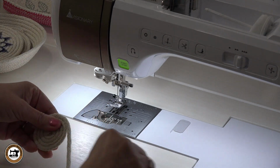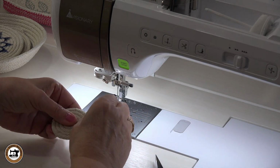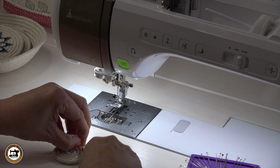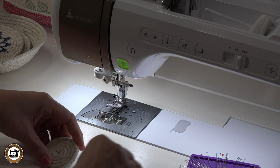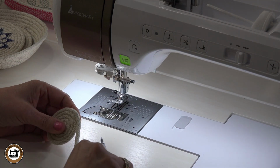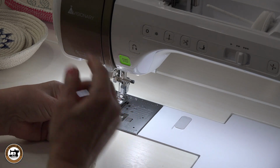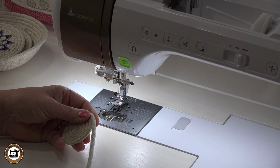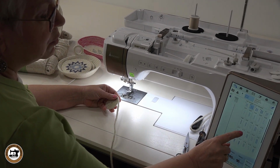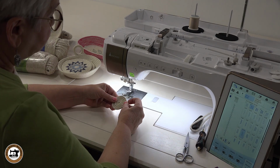Okay. Now, the next thing is we're going to start to sew the layers or the coils together. I'm going to move these pins. So we're going to select a different stitch now. I'm going to go to category 2, and I'm going to select 2.12, which is a feather stitch.